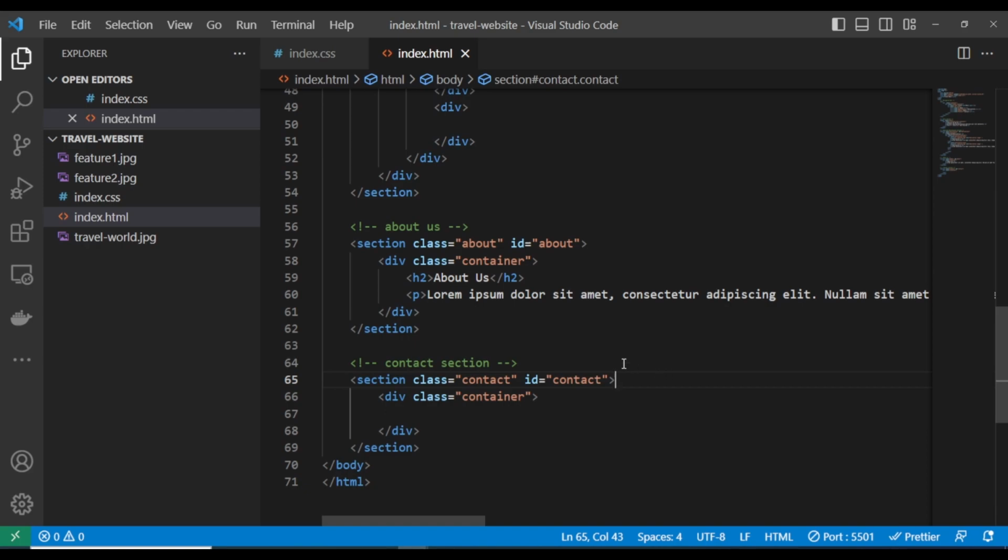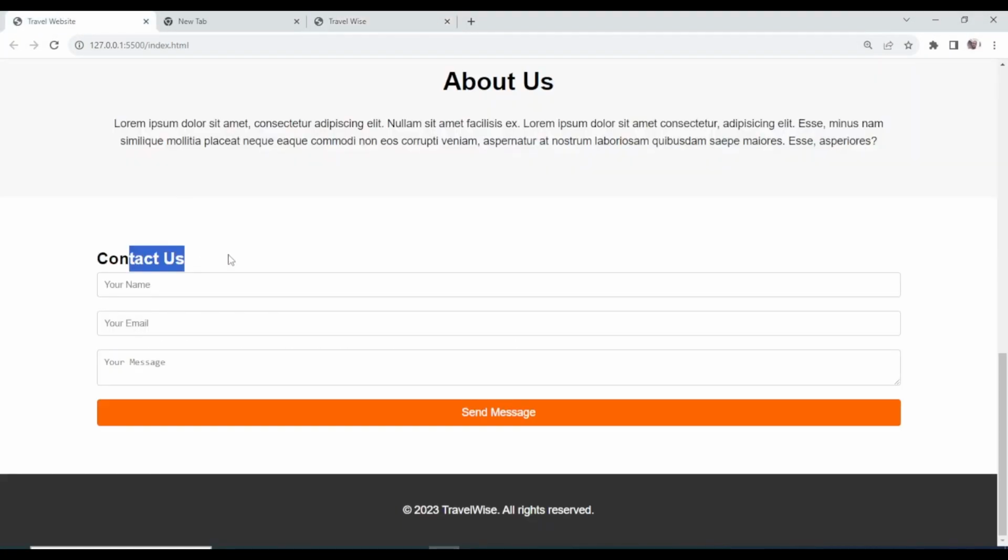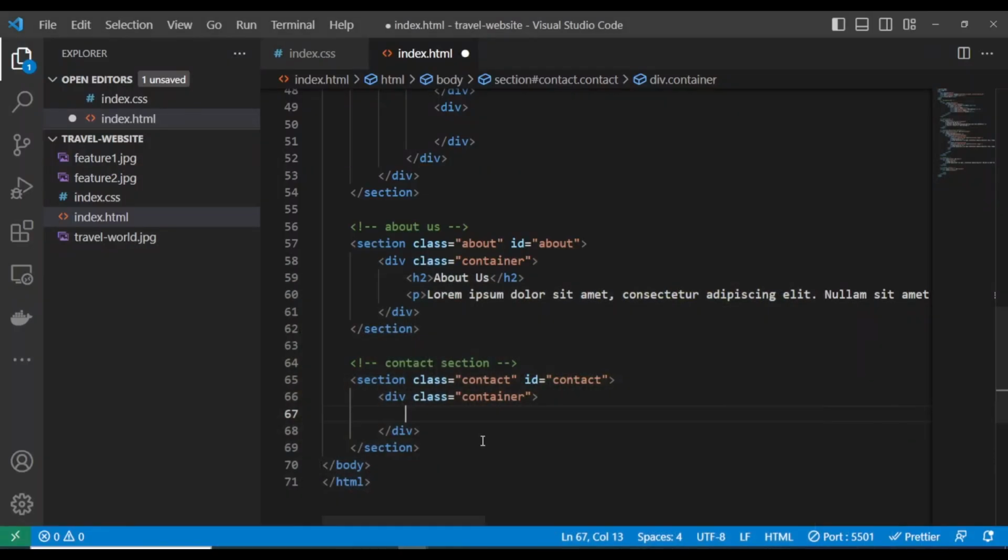Okay, let's go. So this is a contact. Then I will now write the h2. Remember, I'll have that heading. I'm trying to make this simple. This heading, then put down our form. All right, this is the button. The next one will be the footer, and we are done. So let's put the h2, we're going to call it contact us.